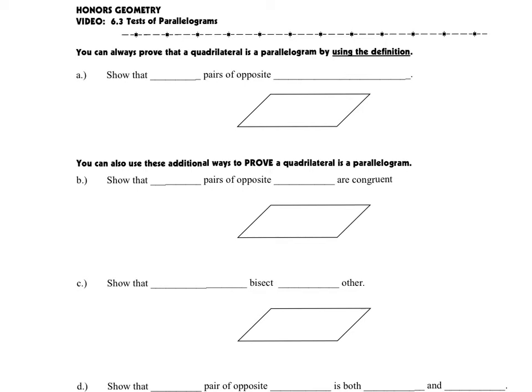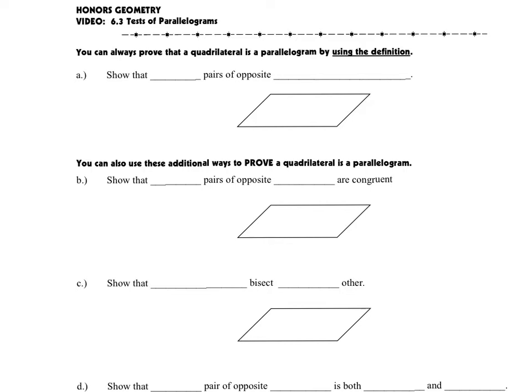So we want to look at various ways that we can identify whether or not something is a parallelogram, and then in class we will start to try to prove this, but we're not going to do our 2-column proofs. We're going to do coordinate geometry proofs on these that I think you'll find easier than what we did last semester. So let's take a look.